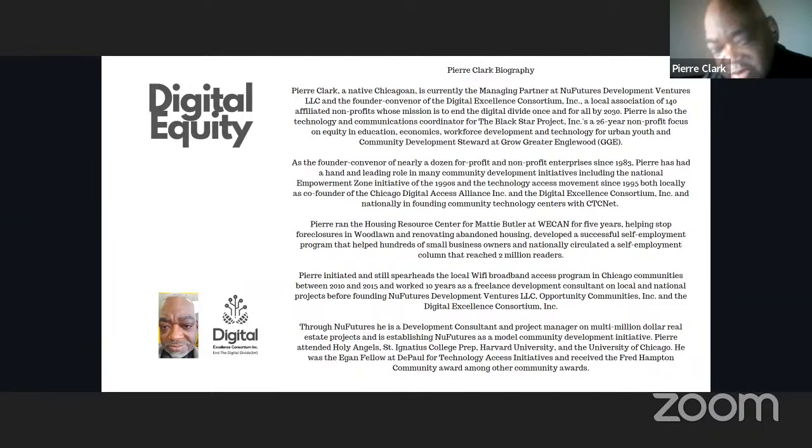So these are the issues that we see, not just in terms of access, but in terms of the understanding of the people who should know better, how we need to spread this technology out and why it should be up to date and up to par. If you work in a corporation and you don't know how to use Excel, you don't know how to use the internet, you don't know how to use Slack, you don't know how to use Trello, you can't hardly work in a company today without that knowledge. And how many people come into those corporations knowing how to do that? And we're talking about 2022.